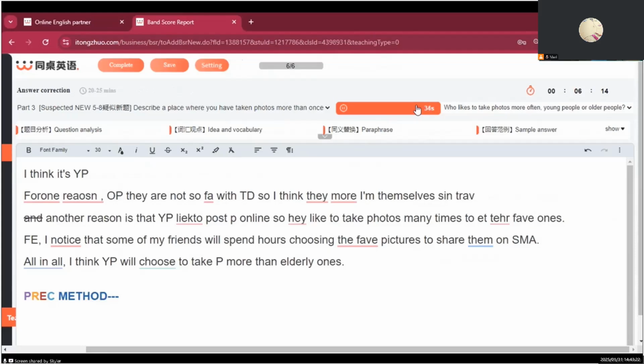Yeah, collecting memories and storing them in a safe place, so that if there is a time that they want to go back and treasure that moment. So yeah, most of the time young people choose to take photos nowadays compared to older people.